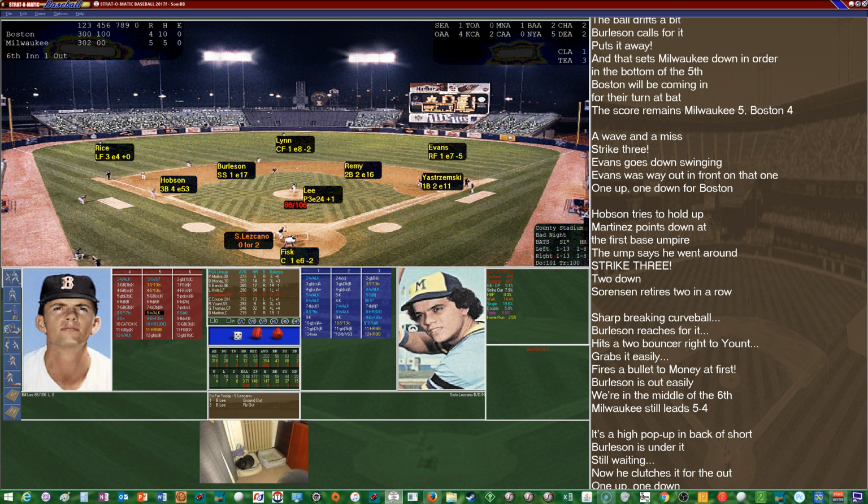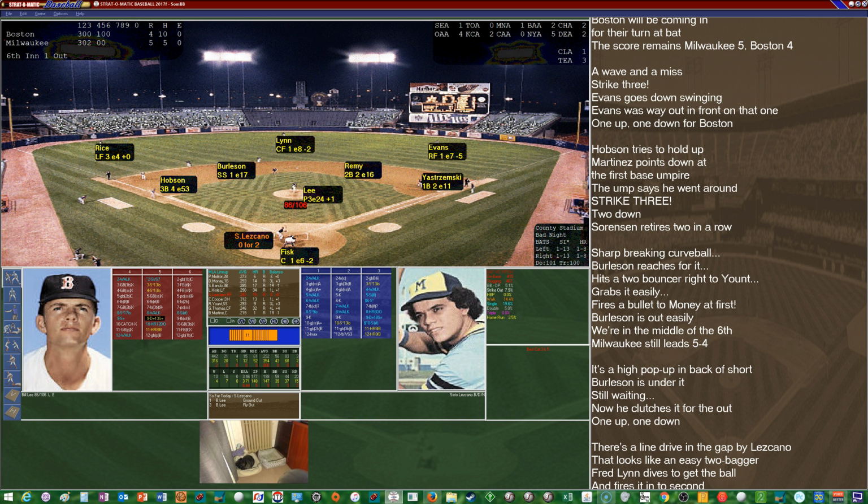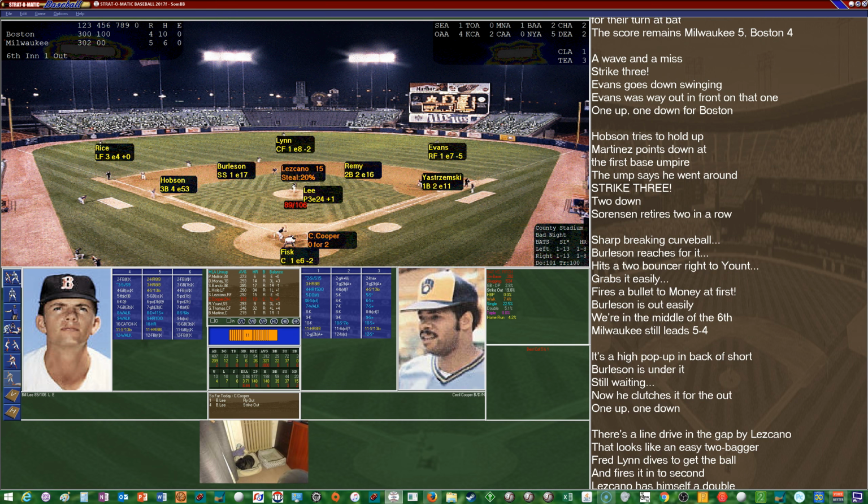Lezcano in search of his first hit of the day. And he'll get it as Lynn chases after it. Dives. Cannot get to it. And fires into second. Lezcano will be safely in with a double. So 1-out double for Lezcano.